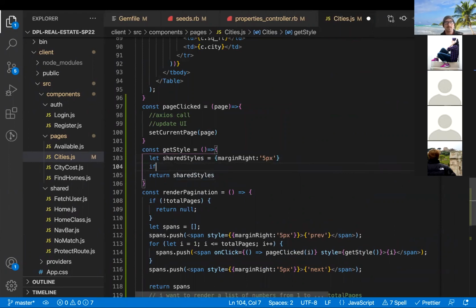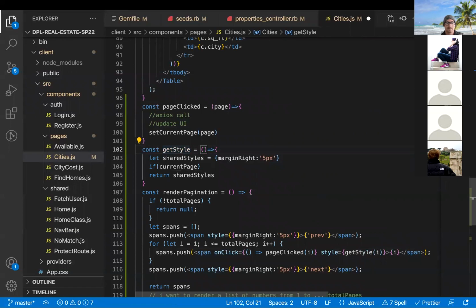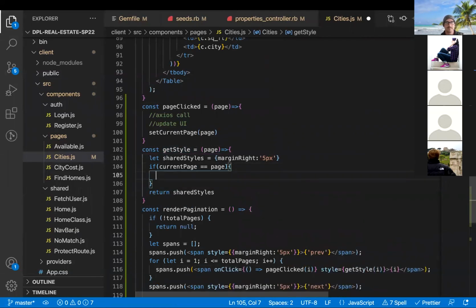But what I could maybe do is say if current page, and actually I'm going to pass this i. So if the current page equals page i, I could do shared styles.